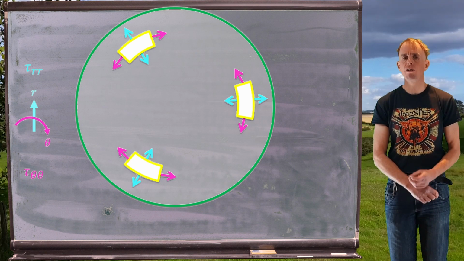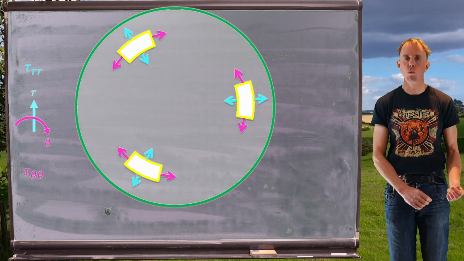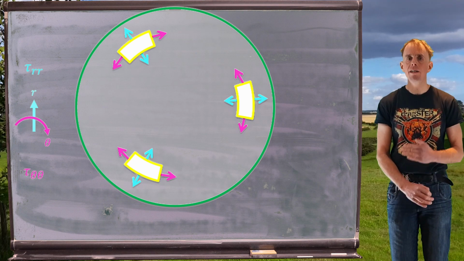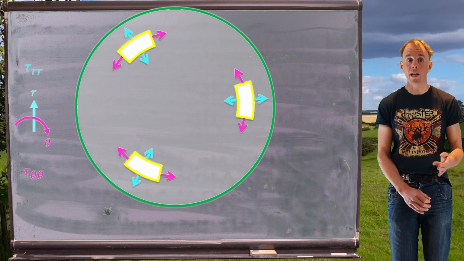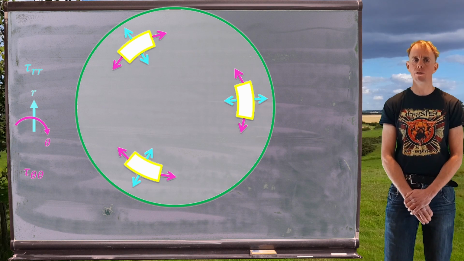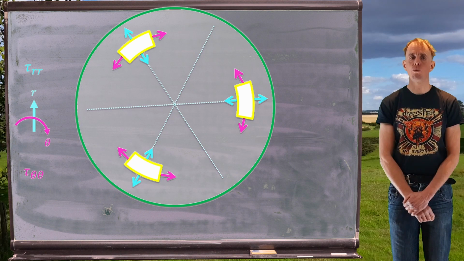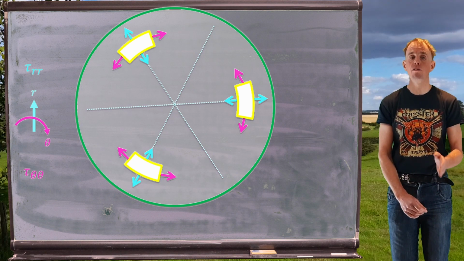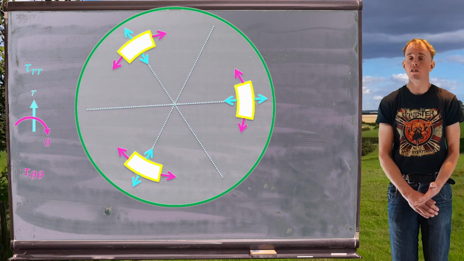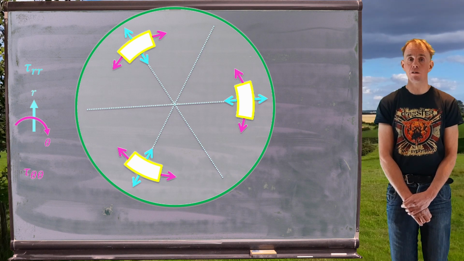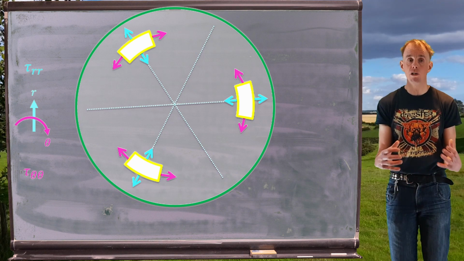Now, the question we want to ask is: is there going to be any net force? Is there going to be a non-zero net force? So let's think about the lines of action that these forces would act upon. Let's think of the radial direction first. If we project where a resultant force might act, they're going to be along lines of radii, and we'll see that they'll just cancel out. Because if we think about that right-hand lump of fluid, in exactly the same position at the same radius on the other side of the pipe, there are going to be forces of equal magnitude opposing that radial force.